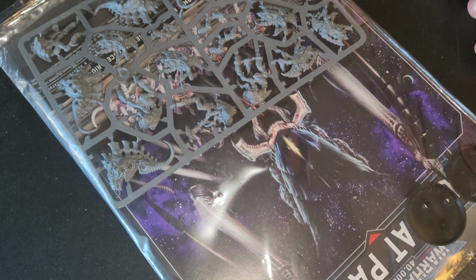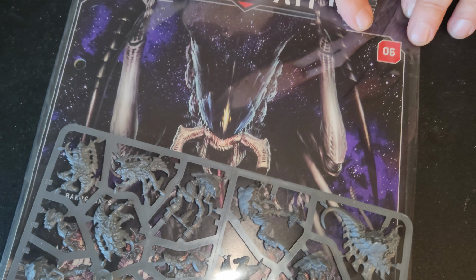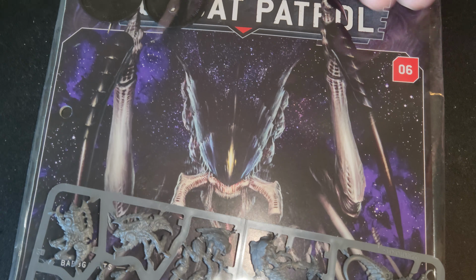Today we are going to open up, as you can see here, issue number 6 of the Combat Patrol magazine.